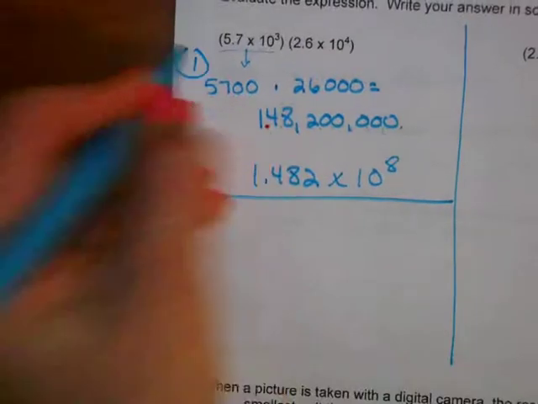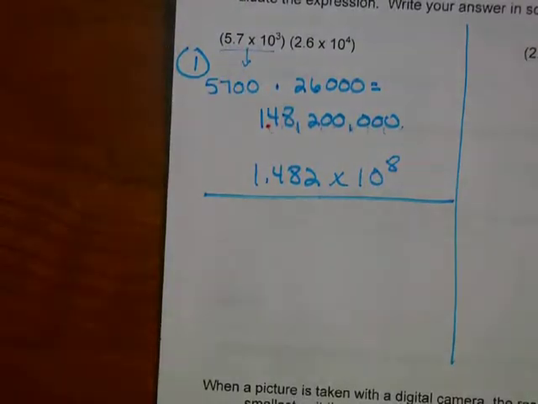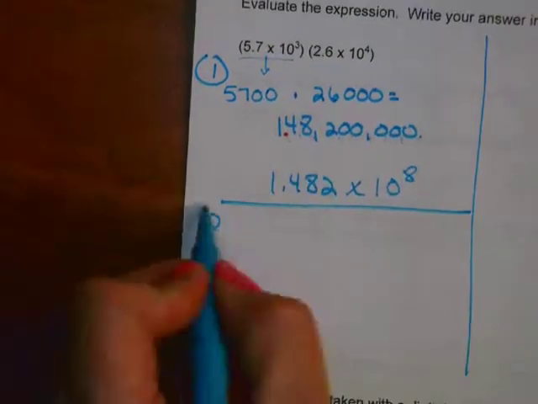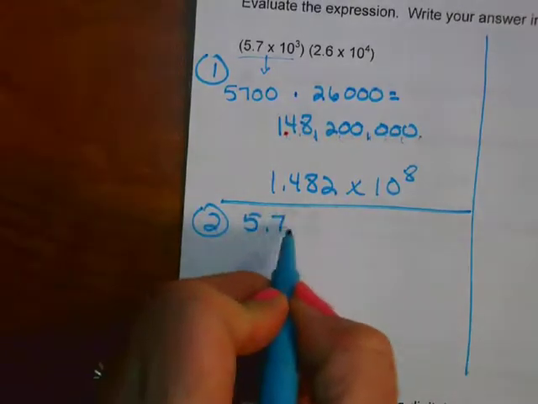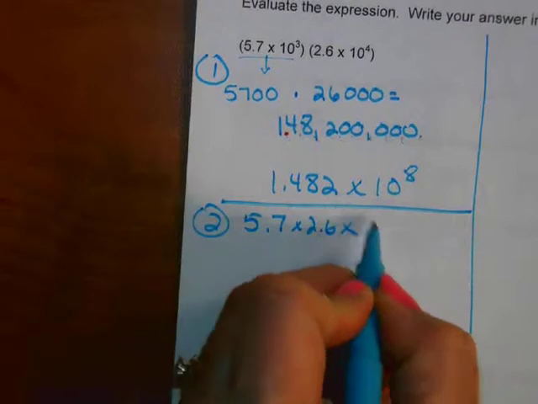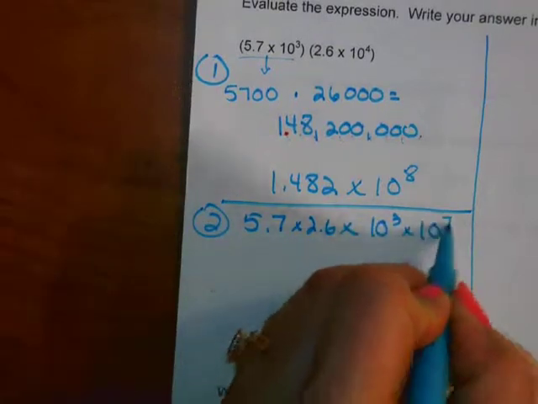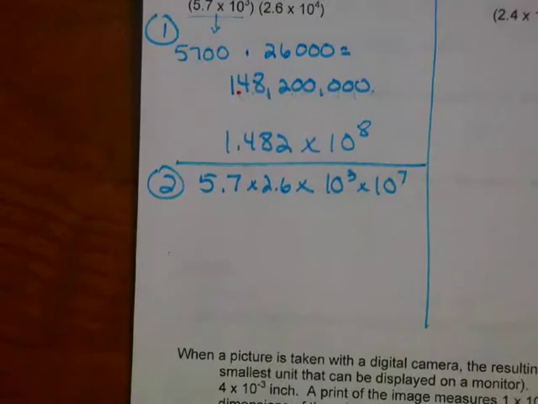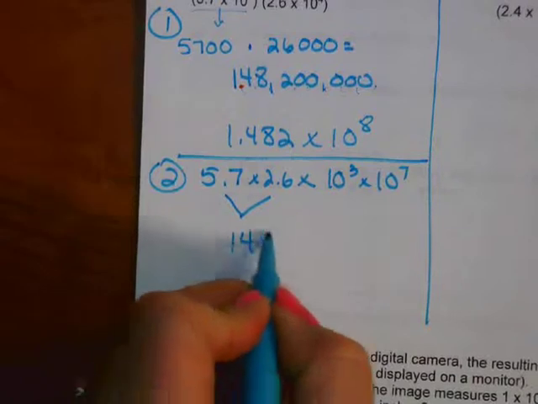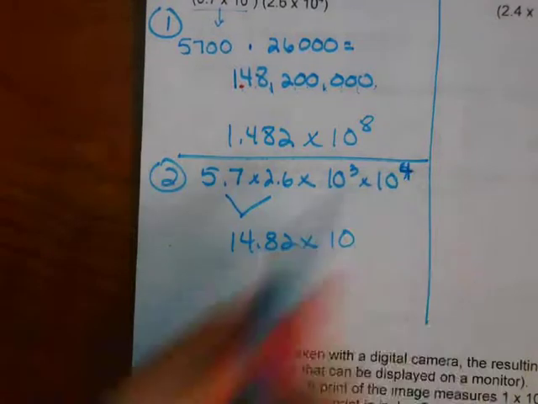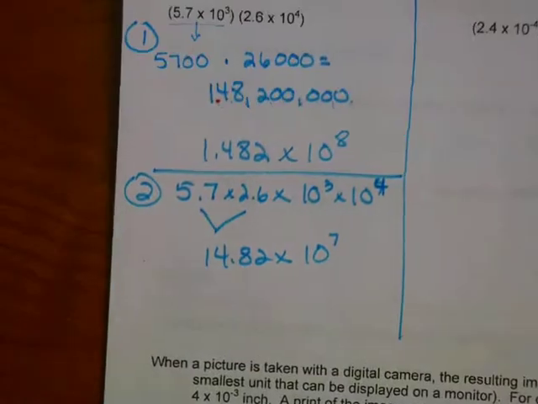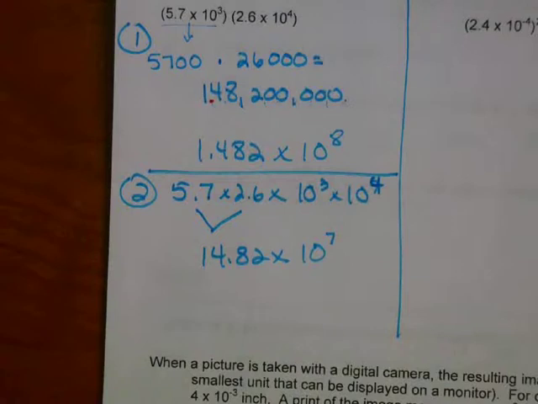This is one way. I'm just going to show you another way right now. So here's the second way. This is all multiply, isn't it? Yeah. So I can do multiplying in any order. Correct? I can do it in any order. So I'm going to multiply these 2 together. Oh wait, this is a 4. I'm sorry. 10 to the 7. You see that? You see what I did?